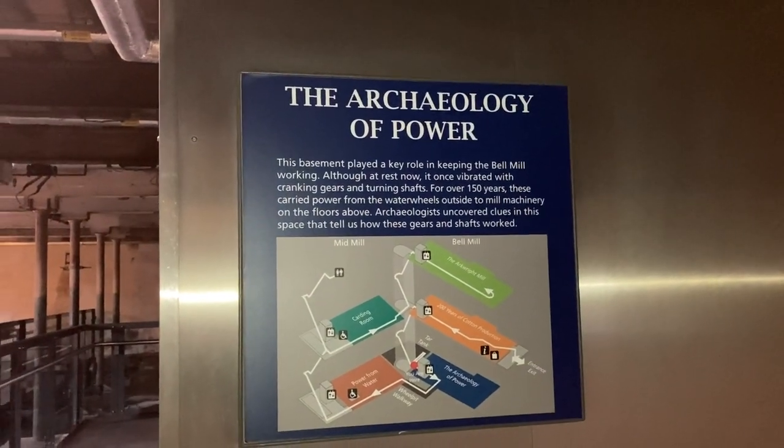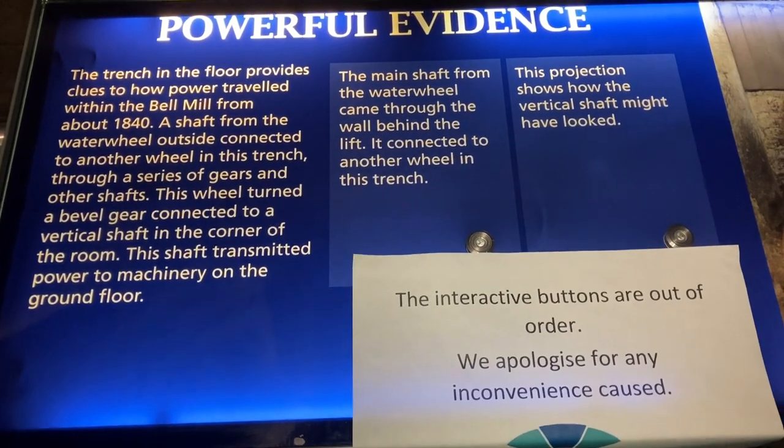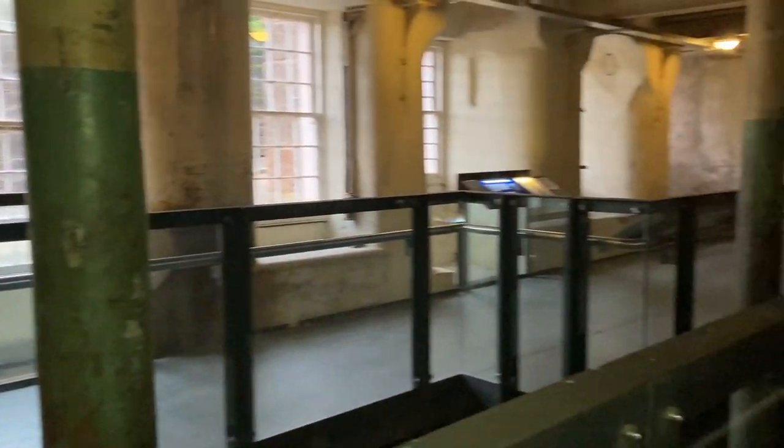This is the archaeology room, where you can actually come in and see some of the remains of older parts of the mill. I'm guessing that would be parts of a lead, or parts where some of the working components of the mill have been positioned. There's a lot of stonework lying about, because I think there have been quite a number of archaeological projects carried out here.